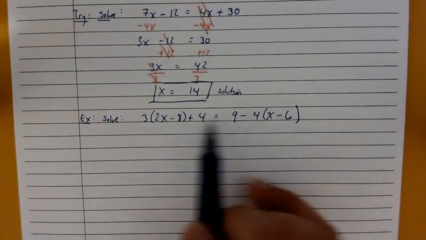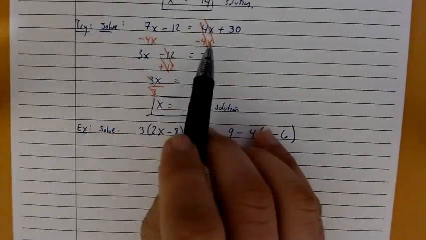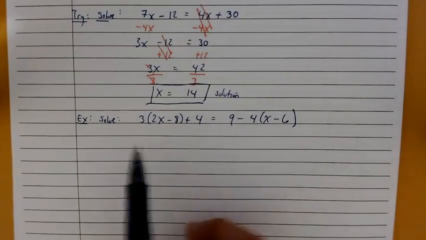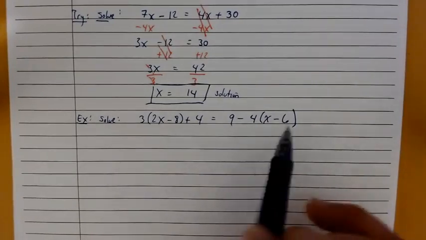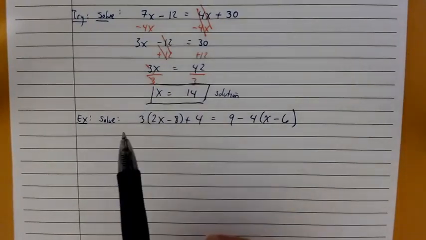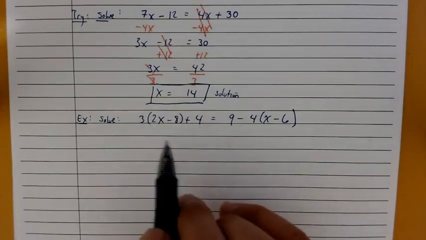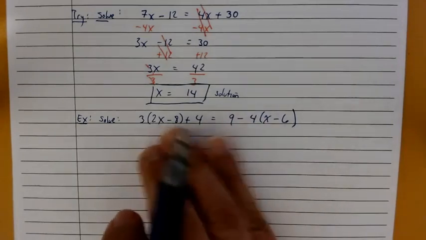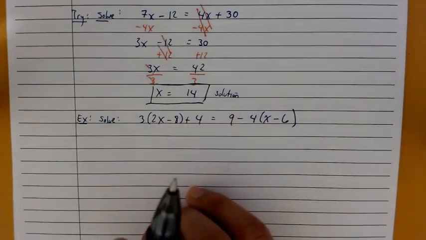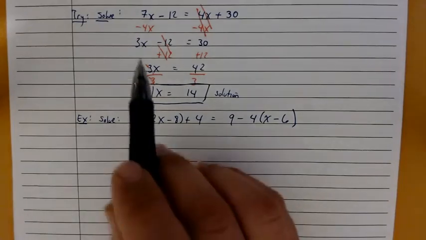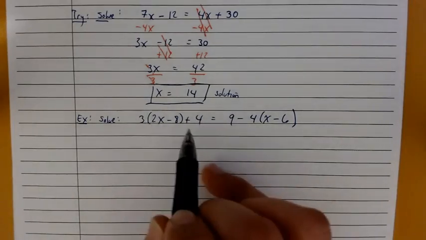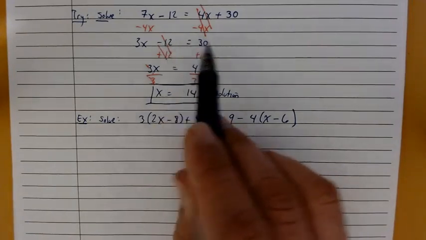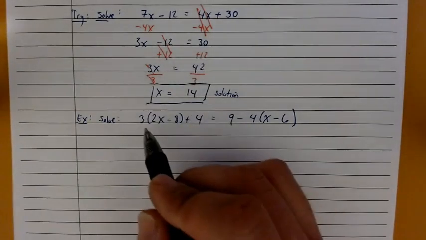Note that you have x's on both sides of your equation, just like you do over here. But also note that you have parentheses, multiplication, addition. You have more operations than you usually do. So here, what we want to do is simplify and combine our like terms by moving one of the variable terms to the other side. Now, which way do we want to do that? Generally, you want to simplify first. Simplifying first will make it easier to add and subtract your terms away. All right, so let's start by simplifying.